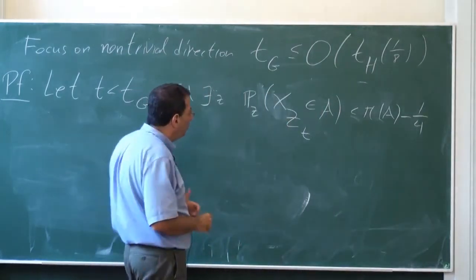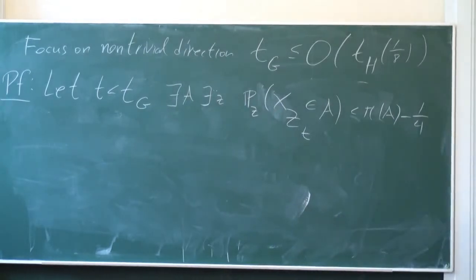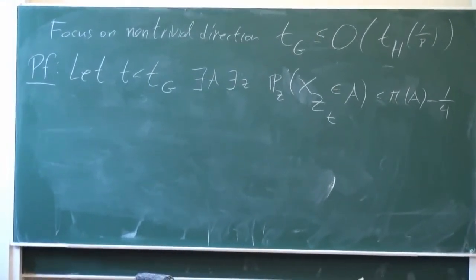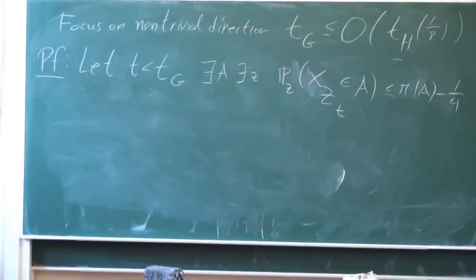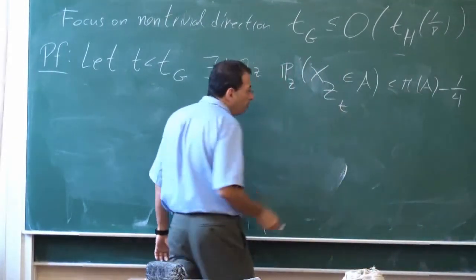Okay, so we have the set A, and now our goal is to find a set which has a large time to hit. Now, it turns out that won't be the same set A. We'll have to massage the set, get another set based on A, which will be hard to hit. And here, this idea of using geometric times will be crucial.